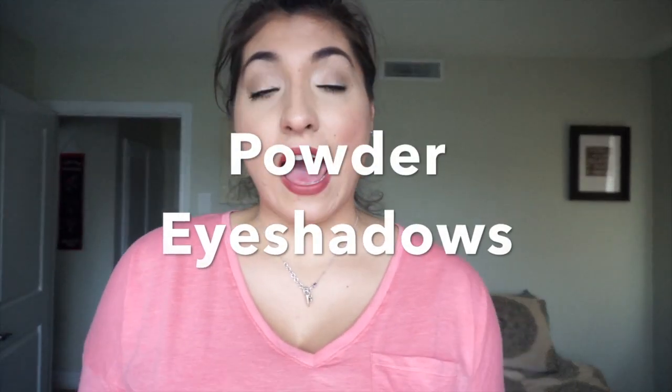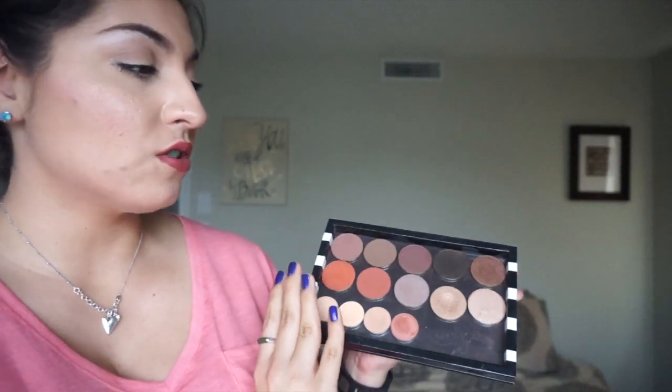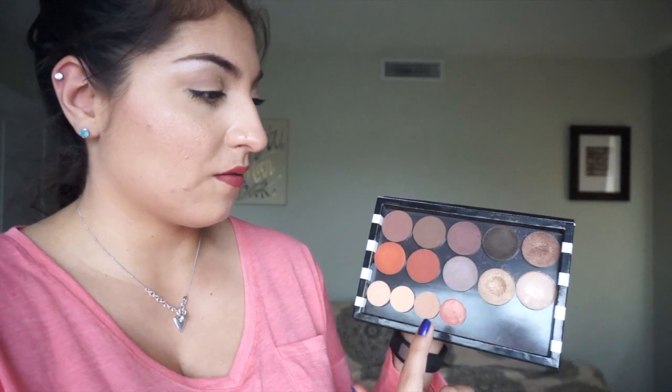Now on to actual eyeshadows. So instead of pulling out individual ones, I just brought out this whole palette. Pretty much this is my go-to palette every single day if I'm not working on a Project Pan item. But if I had to get rid of all of my shadows, like I said, God forbid, I would survive with just this palette. I freaking love it. These are Makeup Geek down here, and all of this is Makeup Forever.